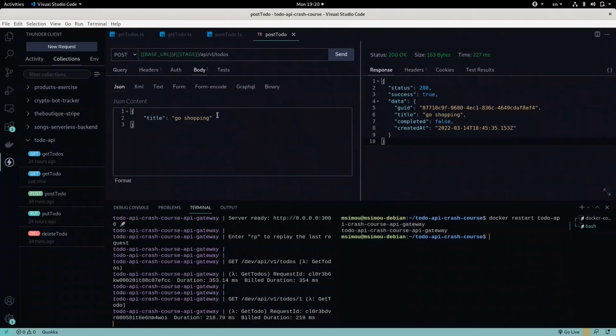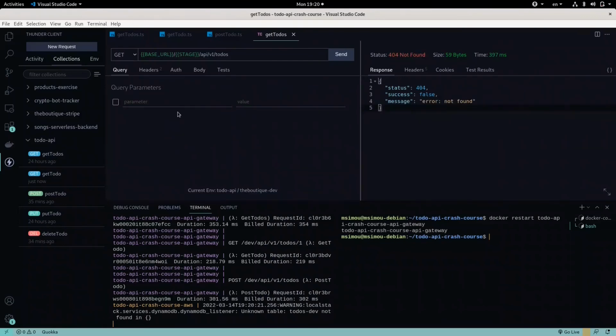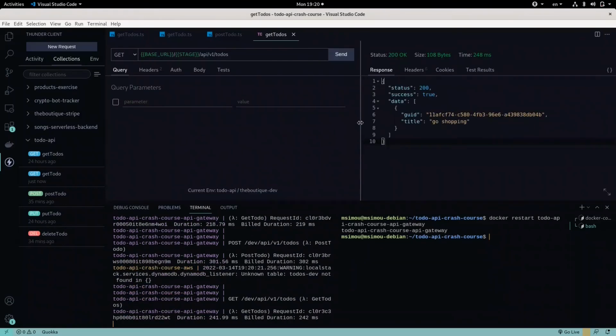And here, let's try to create a to-do item, and in the title we're passing go shopping. So if I try go shopping, we created the item, but we see that we get only the GUID and the title. We're missing the completed and the created at. So let's see if that's the case for the other endpoints as well.